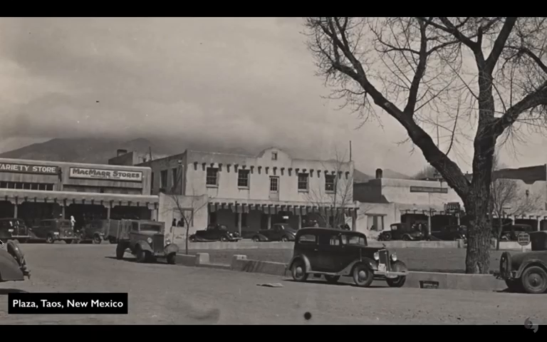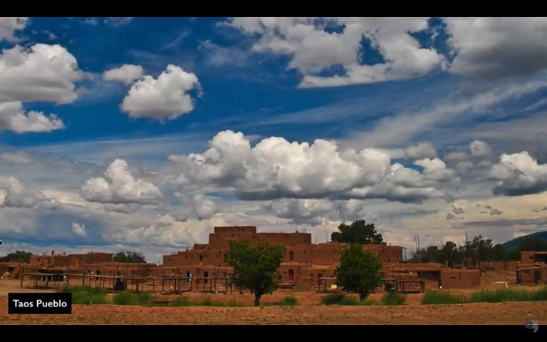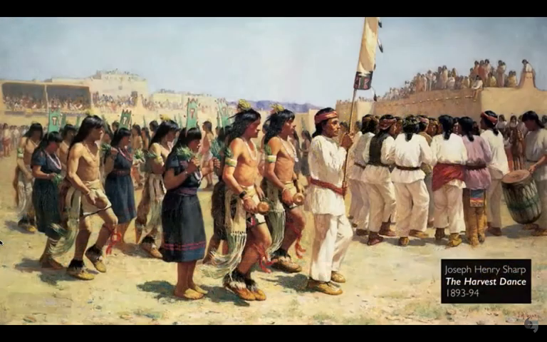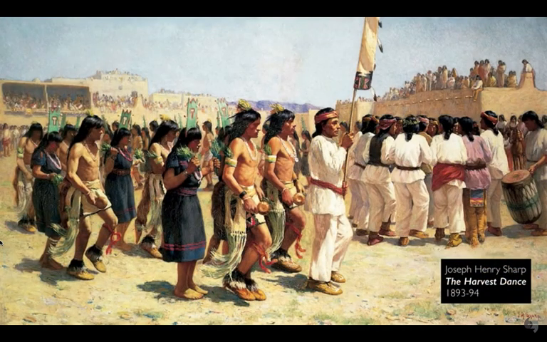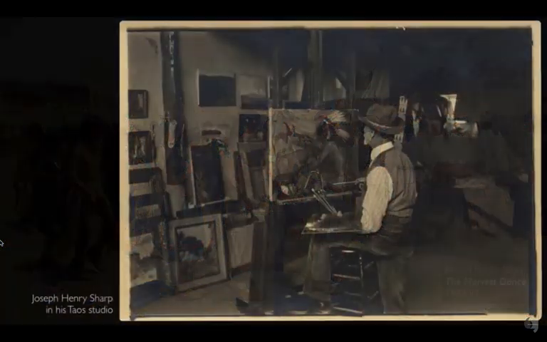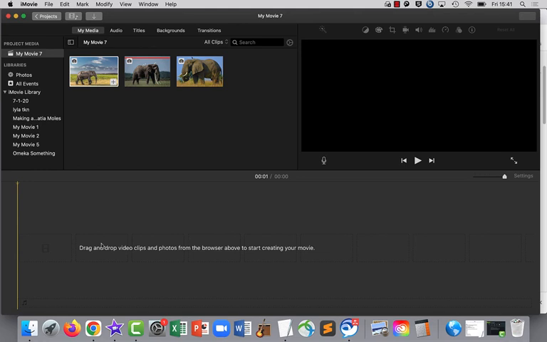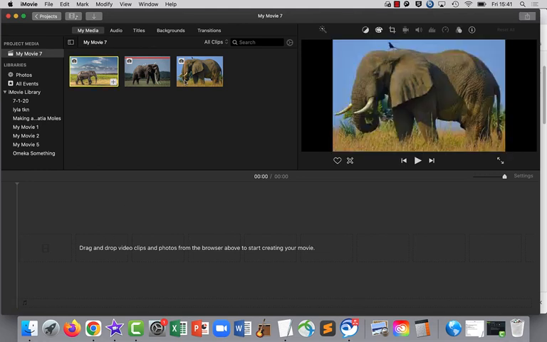Make sure that your image appears on the screen long enough for you to describe the object. Keep in mind, these images are only on the screen for a couple of seconds. At the same time, make sure they're not on the screen too long because you want to keep your audience engaged. One more thing. It's very important that you use a large high-resolution image, otherwise your image will appear blurry.